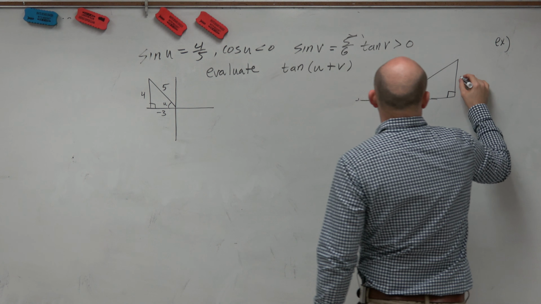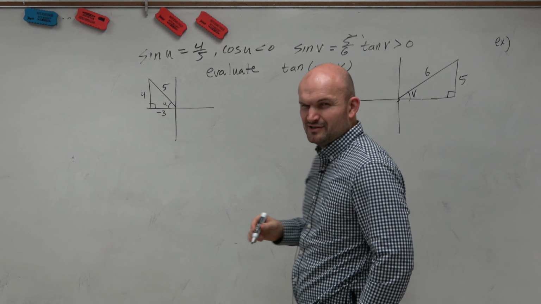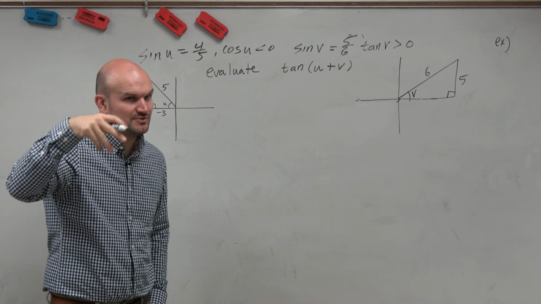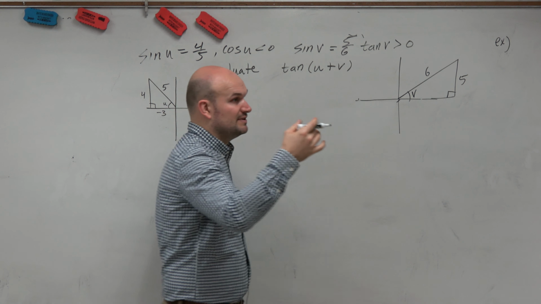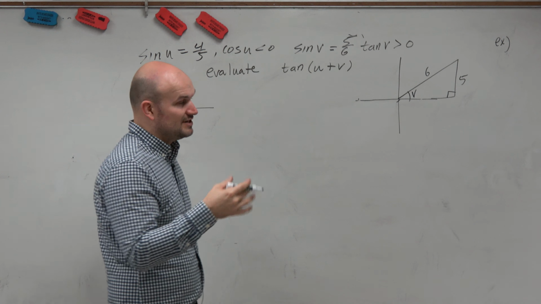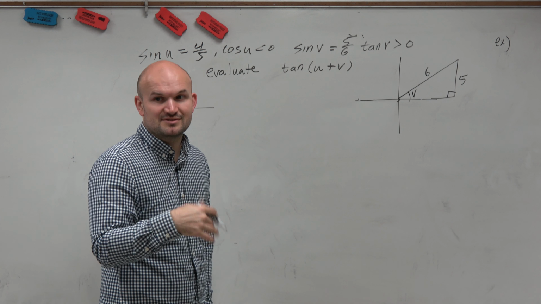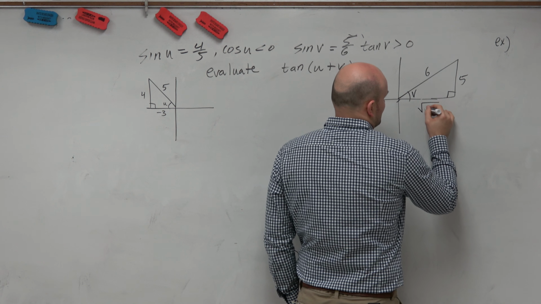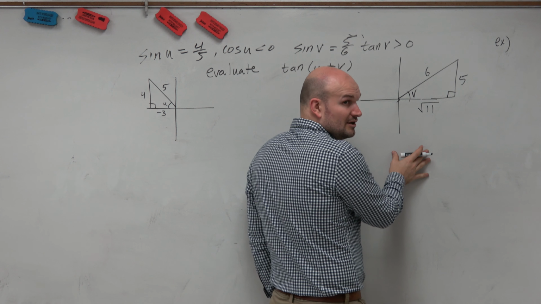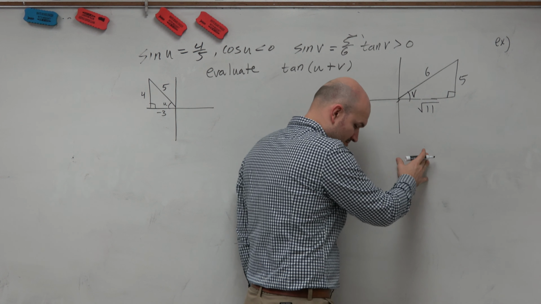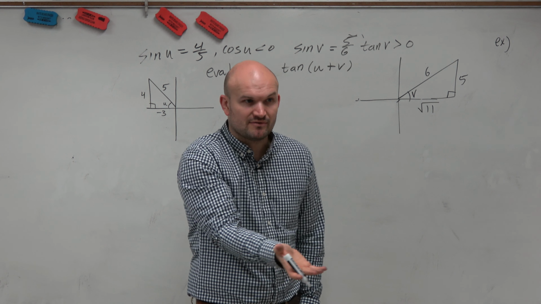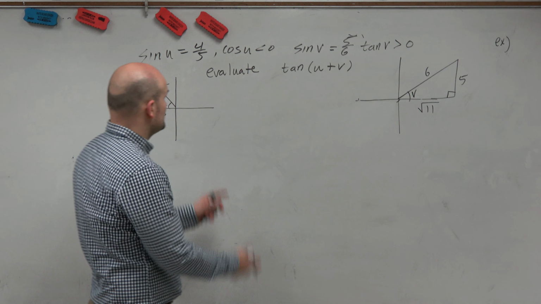So here's v. Here's 5. Here's 6. Is it OK if I do the Pythagorean theorem in my head? 6 squared is 36. 5 squared is 25. 36 minus 25 would be 11. Square root of 11, right? Am I good? Or do I show my work? OK. All right. And again, should that be positive or negative? Well, obviously, it's in the first quadrant, so it should be positive. We like things in the first quadrant. All right. So there's our u and our v.